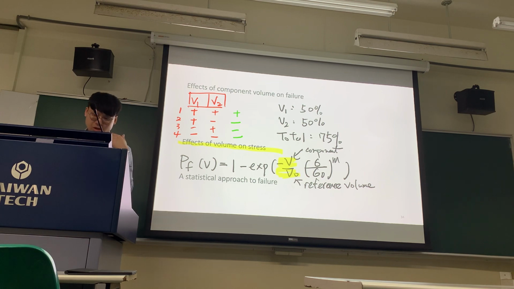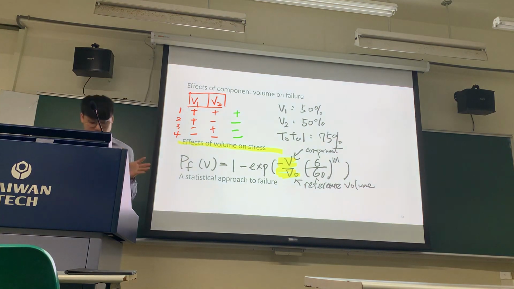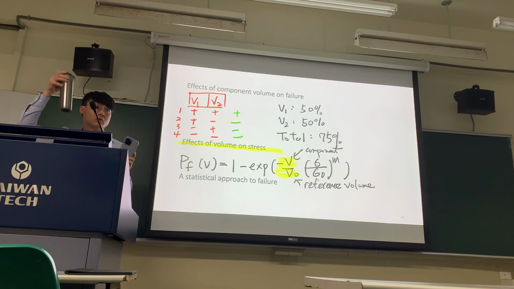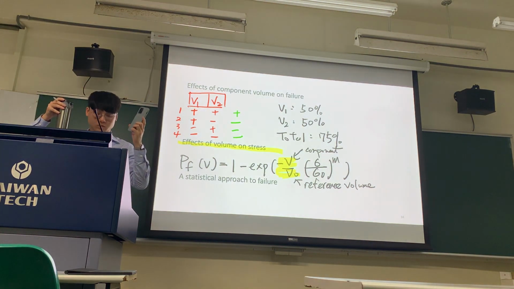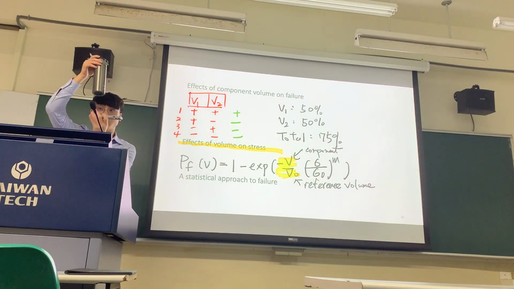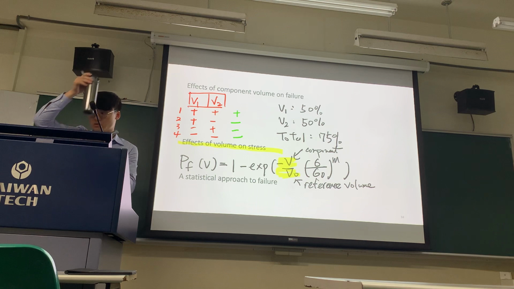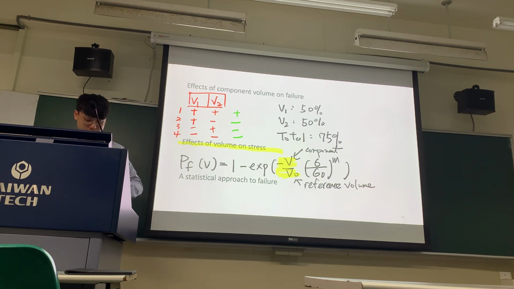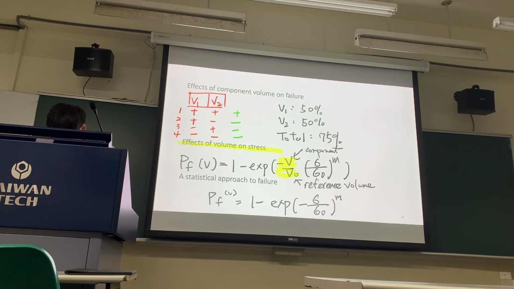所以看你要总是有个相对值嘛。So there's always some reference you need to consider. For example, this is the printed specimen and this is the real component, right? This one is larger than this one. So what you do is that this is the component at the numerator, and this is at the denominator. 它的体积是这样子。OK 吗？我们今天不会探讨这个，但是我是让你知道。So the statistical approach to failure is PF equals 1 minus exponential of minus V over V naught times sigma over sigma naught to the power m. All right.